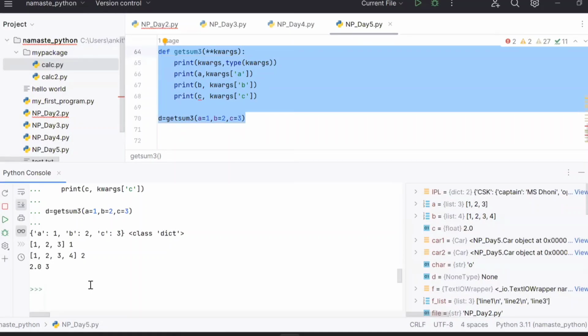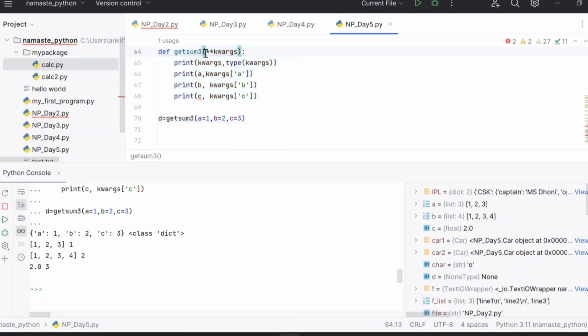Hi, Ankit. Yeah. We can use both args and kwargs at a time, right? So you are saying that we put args here again. Yes, this is how you are trying to do it. Let's try it. So I will say 1, 2, 3, comma, a equal to 1, b equal to 2, c equal to 3.